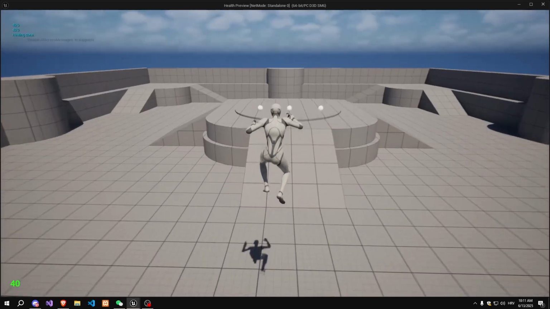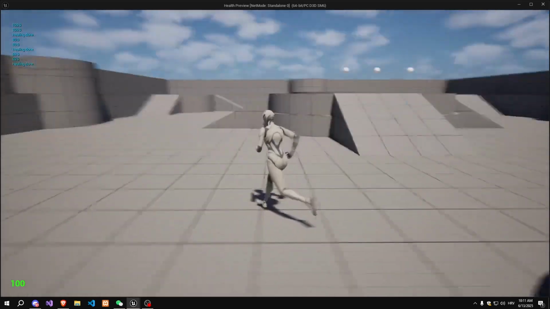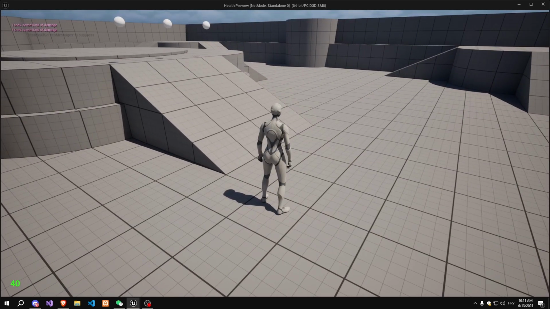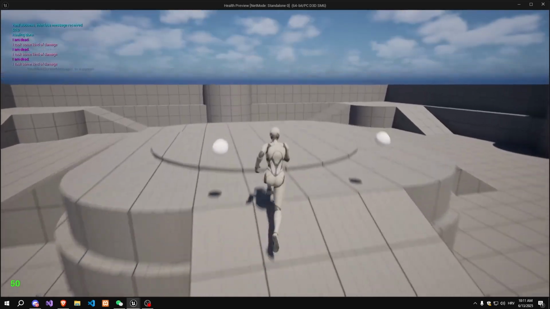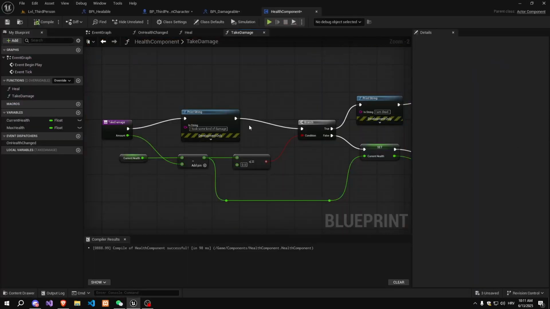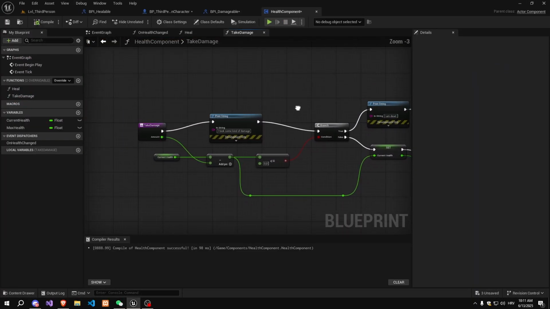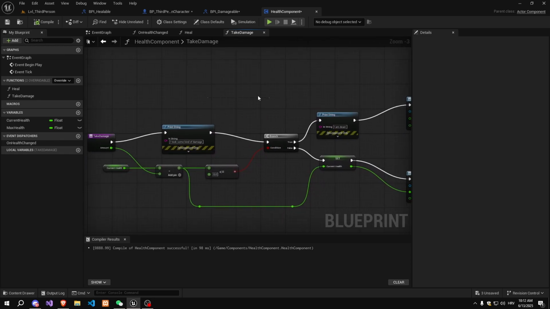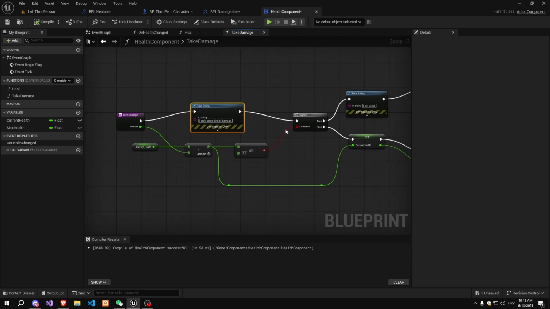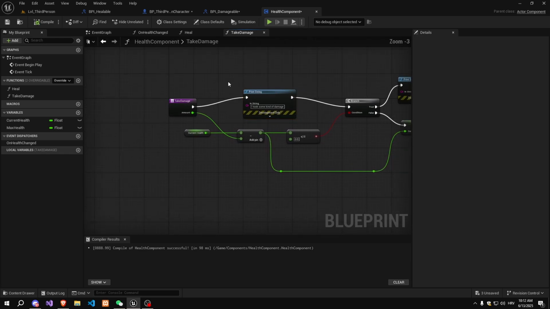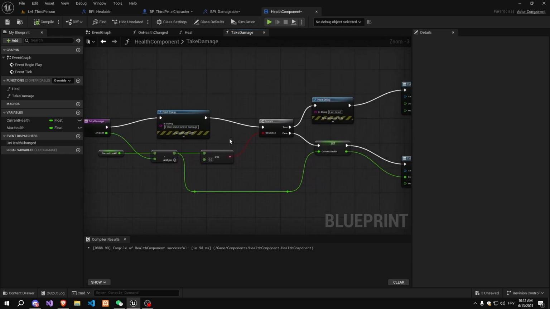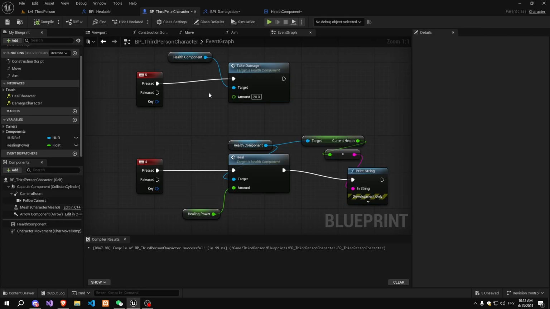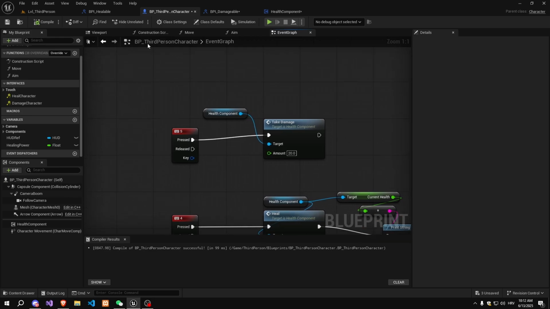So if I go ahead now and I heal, I'm full HP. If I take damage, oh, I took some kind of damage, I'm 0, I'm dead. So I'm dead. Perfect. For now, this works fine. And later we will clean up this entire code in future. And for tomorrow, we are gonna add some death logic so we can die. But also, we will create a damageable zone so I can show you how the interface works and how we are gonna do it.